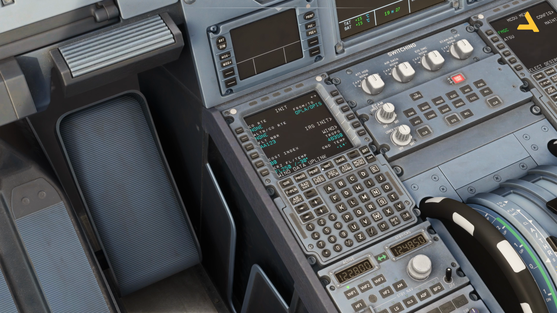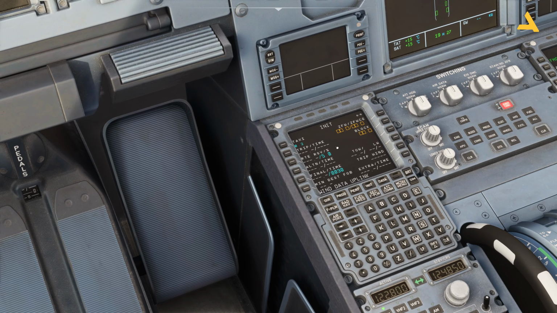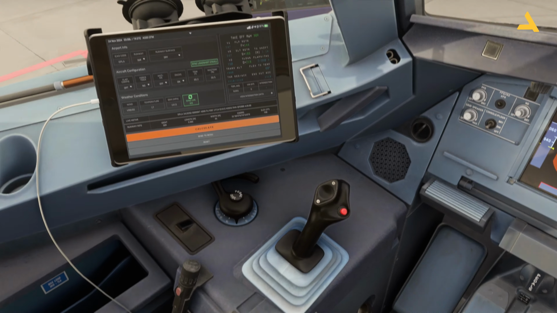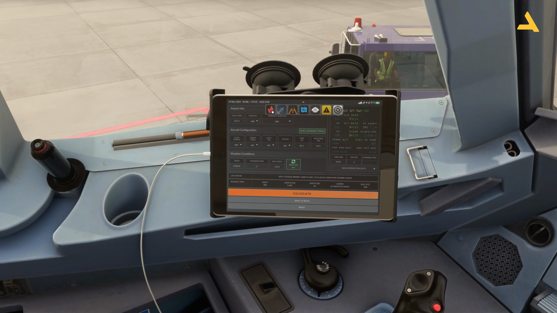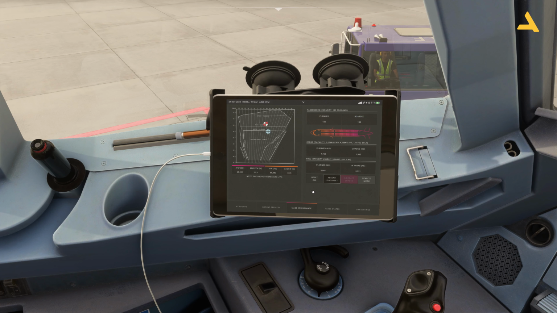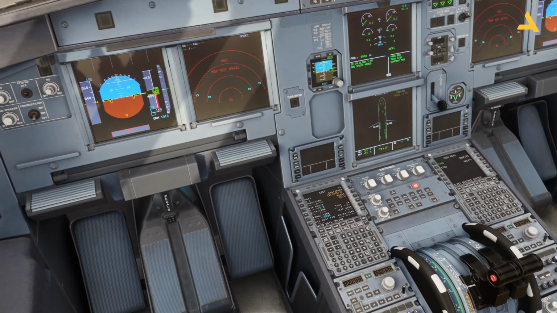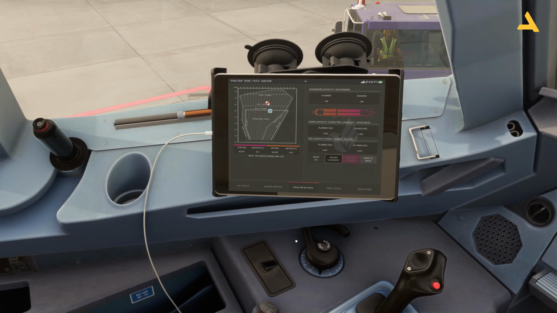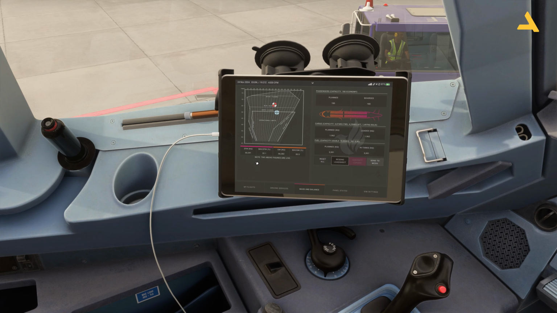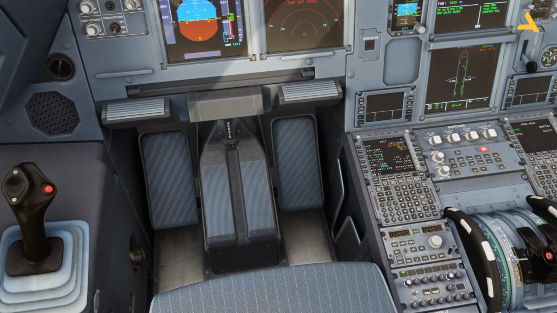That's it. And now I can go for zero fuel weight, rather initialization B. Zero fuel weight. That was good. Okay, so let's go over here, mass and balance, and the zero fuel weight is 60.4 tons. So let's enter 60.4, and the zero fuel weight center of gravity is 32.1.